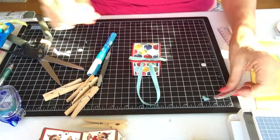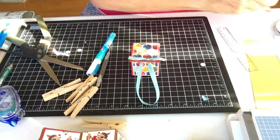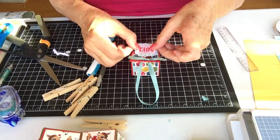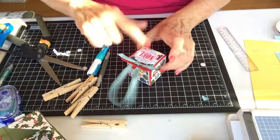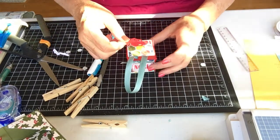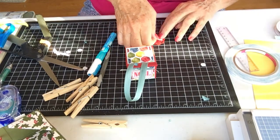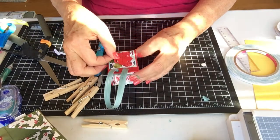Alrighty, I'm going to put my sentiment on that I did. Okay, it wants to stick to me more than it wants to stick to itself. Okay. I'll put this one on the side with the bow so they're all the same. I could do that on the other side, but I want to change them so they're all on the same side. And on this side, I'm going to use some, this is from another punch from a long time ago. It makes like a little snowflakey doily looking thing. I'm going to put some Scor-Pal tape on the back of it. And I might probably go back and embellish these more with like maybe some pearls or some rhinestones. Put that right in the middle.